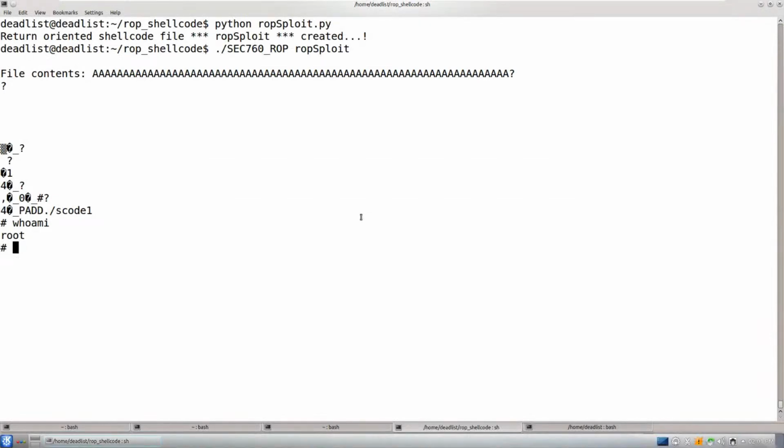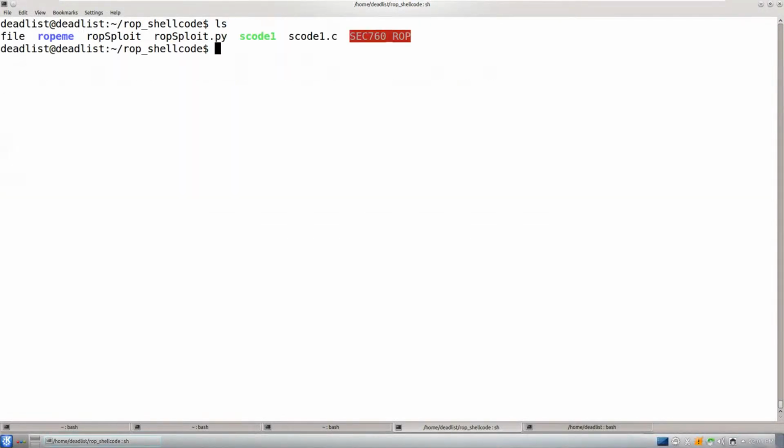Yeah, because this right here, it's already actually up on a prior demo. That VM, I think there's some OS setting that's ignoring the fact that, again, this should be working. You can see on this system that it did work. So if we have ROP shellcode, it's the same thing. And actually now we can see the ROPSploit Python script.